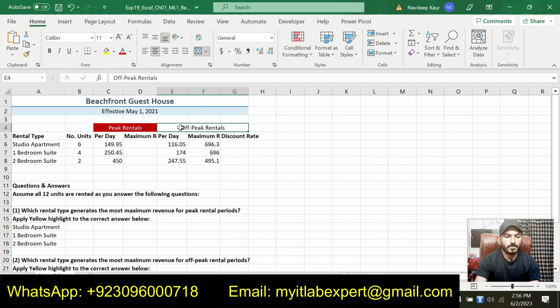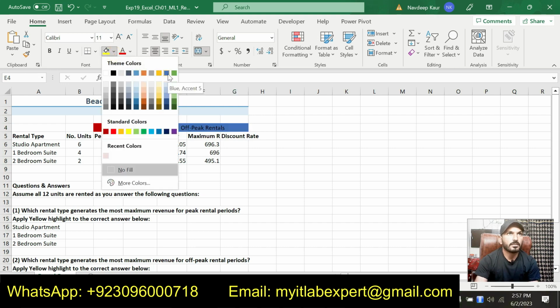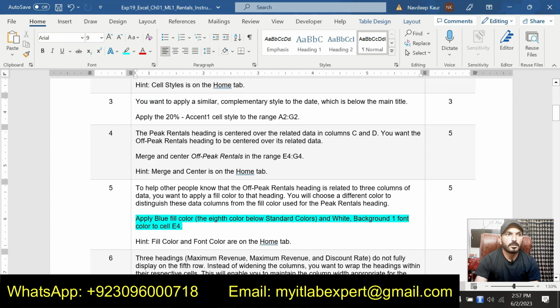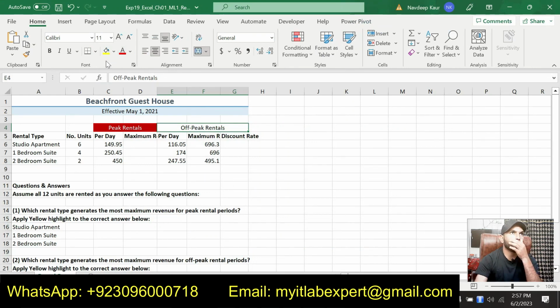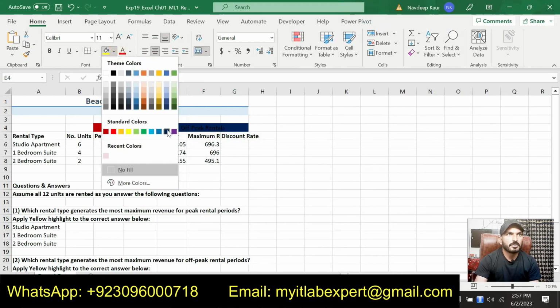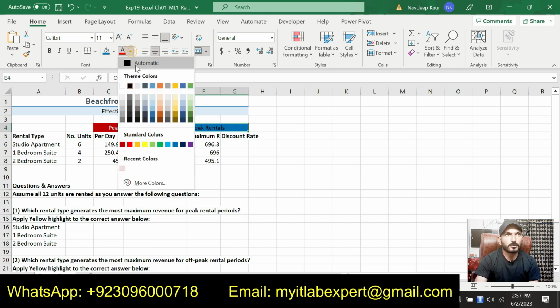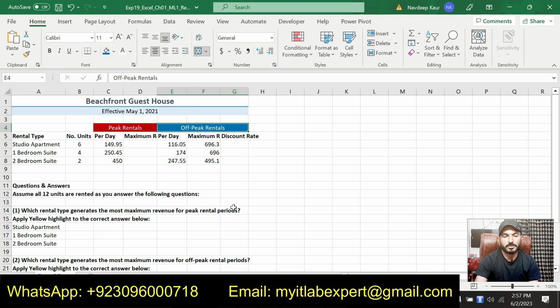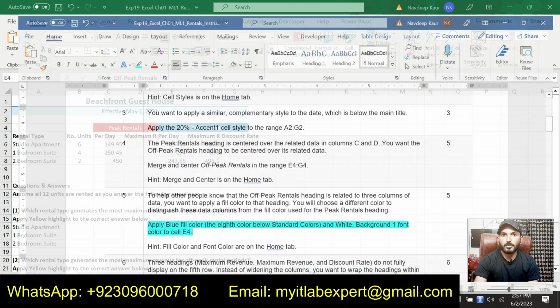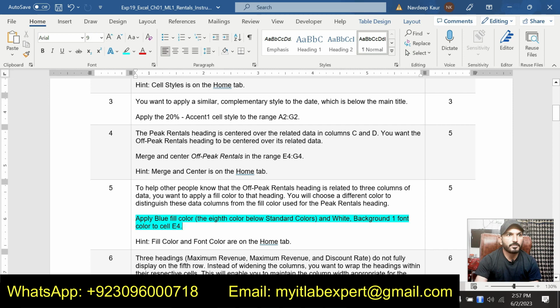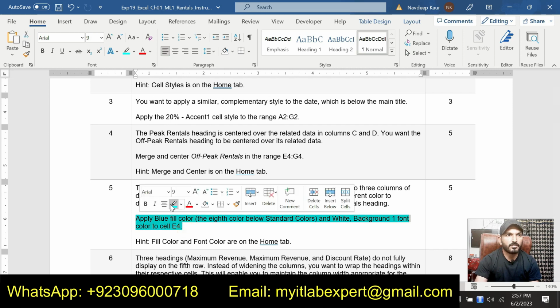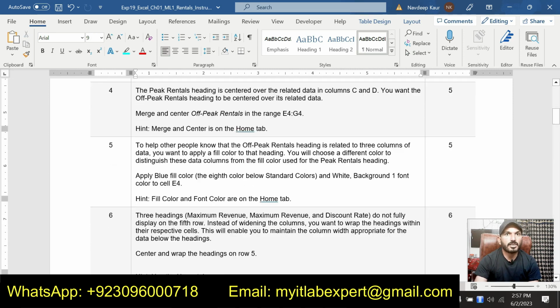This is E4 and we are supposed to apply the blue fill color. So we will apply the blue fill color to this cell. This is the blue fill color and the font color should be white background 1. That is all about step number 5 and we are done with step number 5 now. So we have completed 5 steps so far.